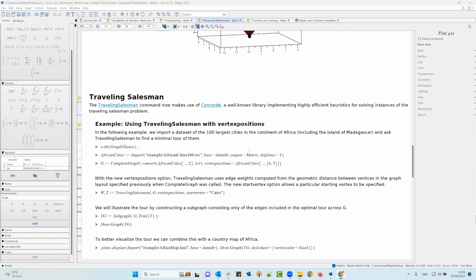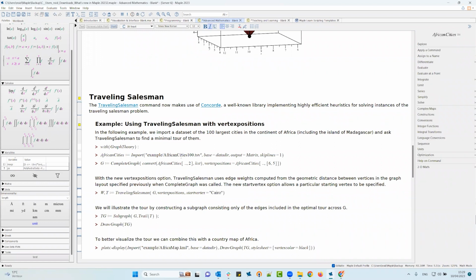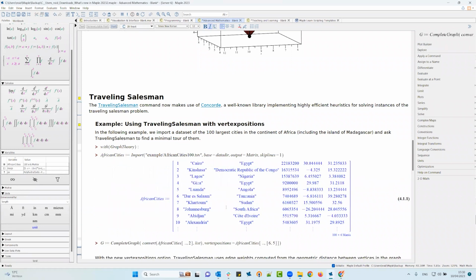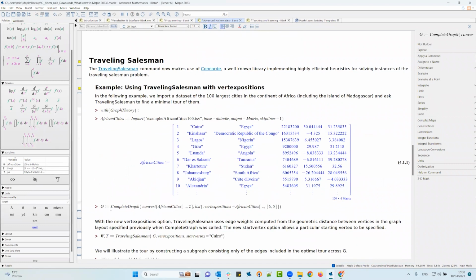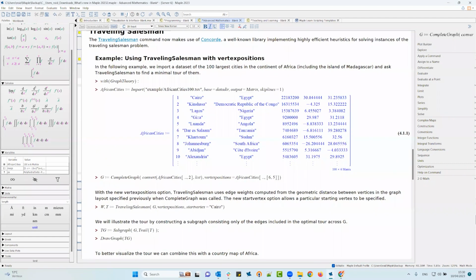Basically, in Maple 2023, we now have access to the Concorde solver within the TravelingSalesman command to make it more powerful, because for some of you who know it, it's obviously one of the best iterative linear solvers for this type of problem. I have a small example that was written to illustrate this problem and the improvement we've made. Once again, I'm going to use my GraphTheory package, and for the purpose of this example, my traveling salesman is going to go around Africa and visit 100 cities. I'm going to load the cities as well as the geographical positions using the import command, and then I'm going to draw a graph of those cities.